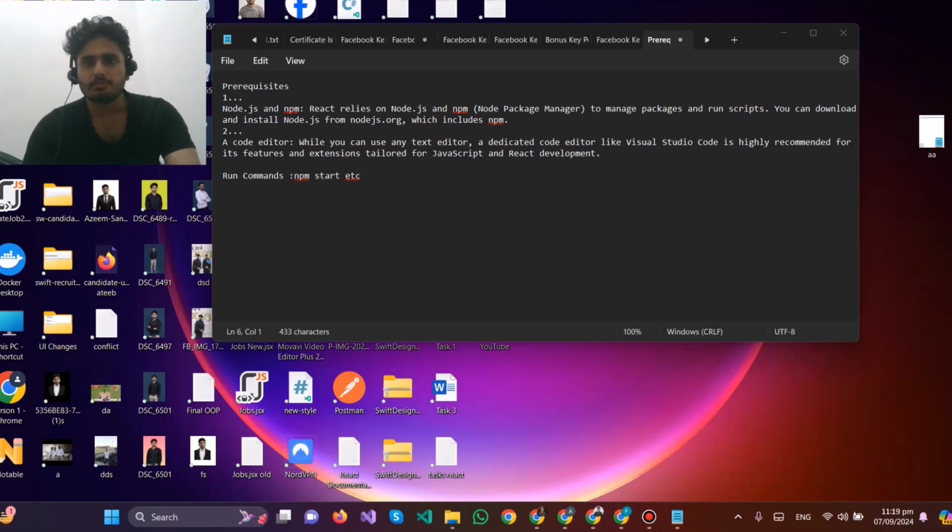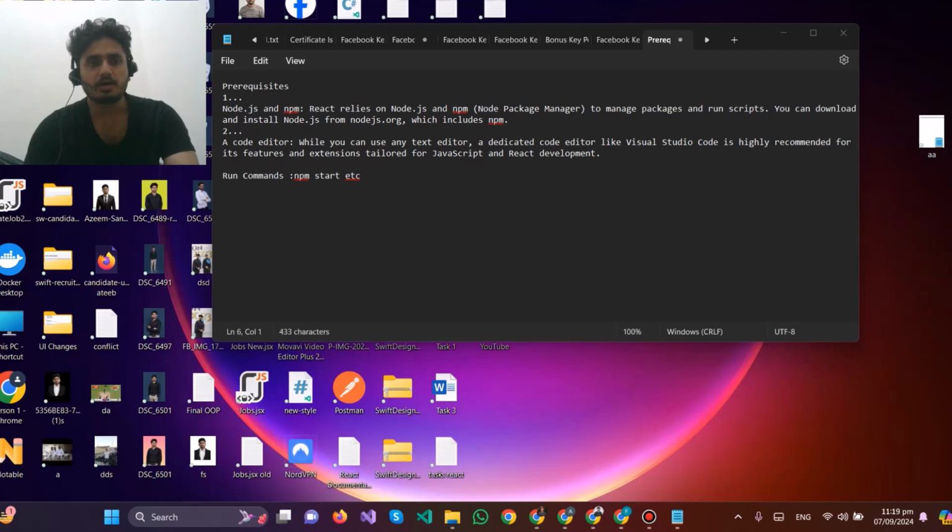Before installing the React.js first application, I mean the get started application, there are some prerequisites. First of all, you should have installed Node.js as a runtime server for React.js. The other thing is npm, which is Node Package Manager.